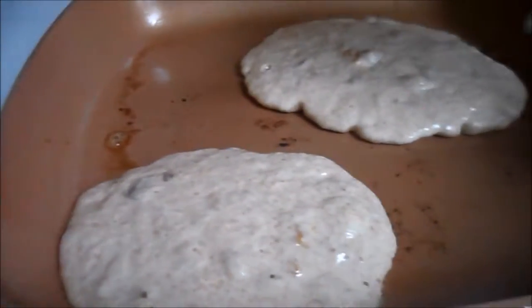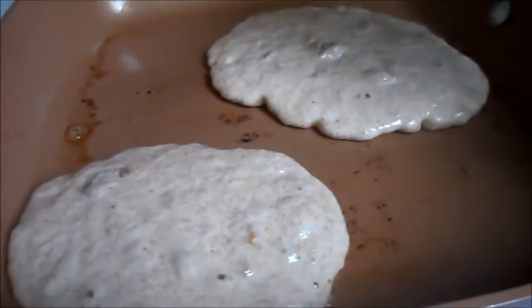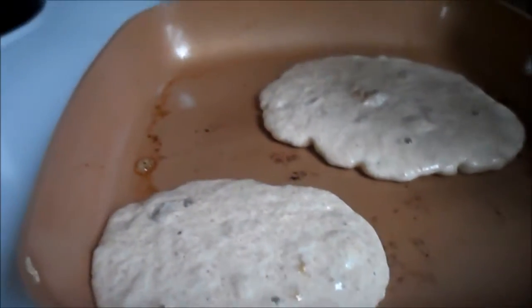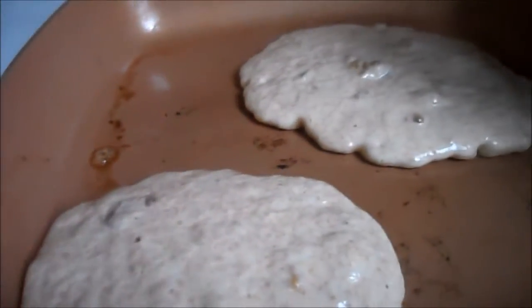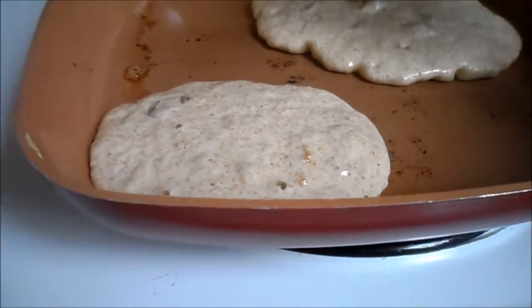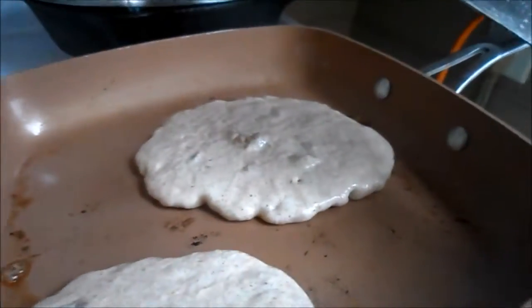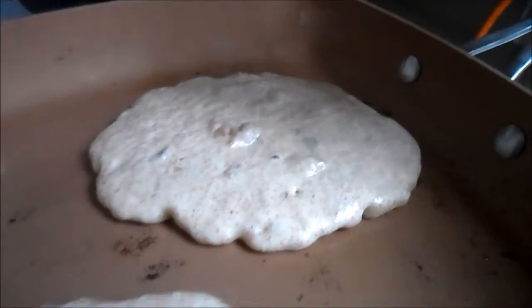I think these actually came out really good, and they're a different color from regular pancakes because we get whole wheat pancakes, so they're supposed to have a little bit of that light brown color tint to it, so I think these are going to be really good once they're done. Well, those ones over there are already done, but these ones are still cooking. 'Cause I just threw them on.